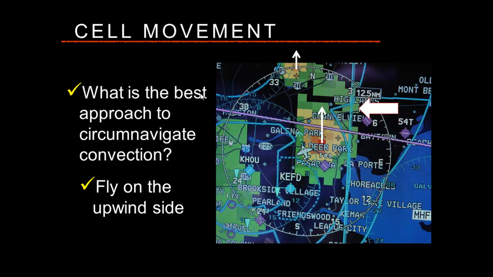So I know that these cells, and I've been watching them, were moving to the north. So the one around Bush Intercontinental Airport was heading to the north, and so was the one around Houston. It was moving to the north as well. So we just asked for a vector around the southern side, essentially away from it. So the cell was moving away from us at that particular point.